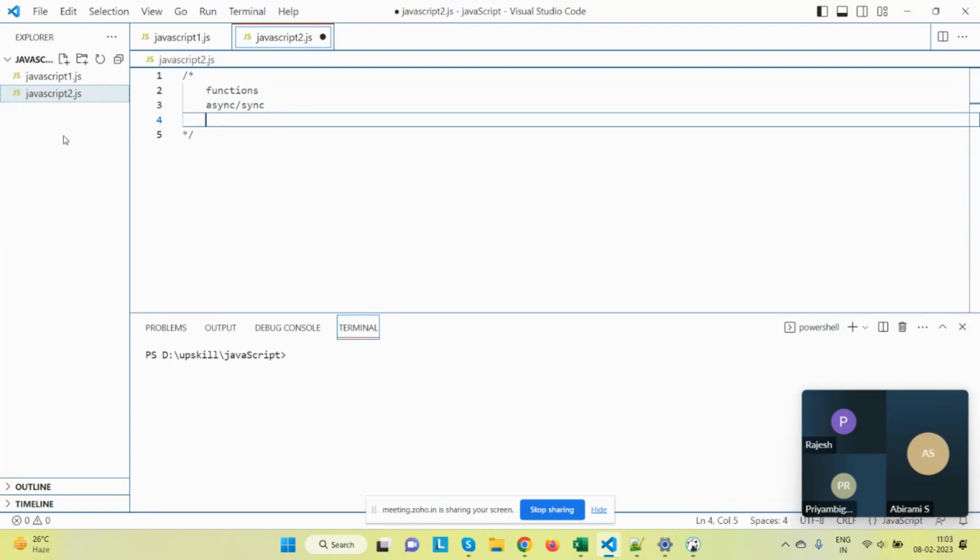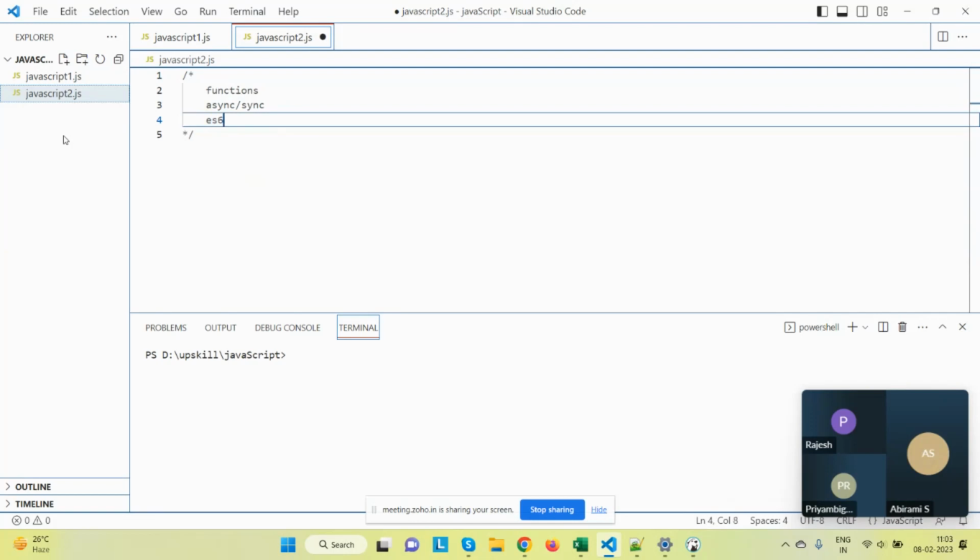But effectively, where you see asynchronous, you may not see it here. Whenever you try to access a database or any third-party connector or file system objects, only then will you really understand what is asynchronous and synchronous. But I'll try to give you the concept behind it. Later, we'll touch upon it as we go into file systems or database connectivity. So this is functions, asynchronous.